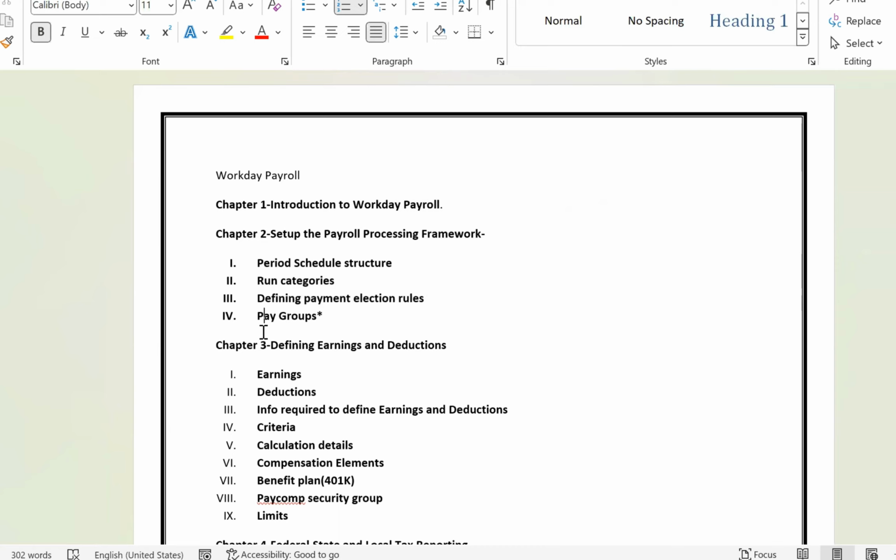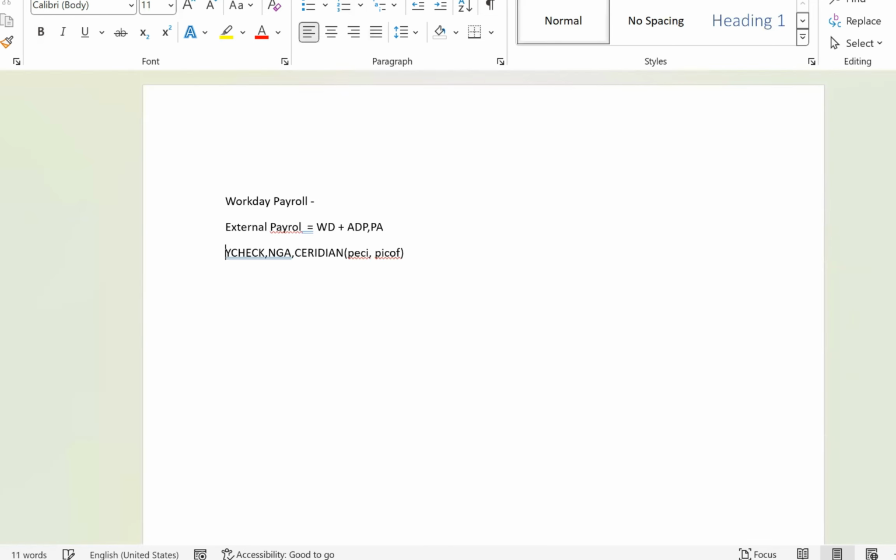Let's discuss with examples. Assume an employer has two types of payroll processes. One payroll process will happen every month, another every semi-monthly. What does semi-monthly mean? One payroll will happen monthly, meaning 1 to 30 days. Another payroll will happen semi-monthly. What do you mean by semi-monthly? Anyone? Every 15 days? Every fortnight? Every 15 days.